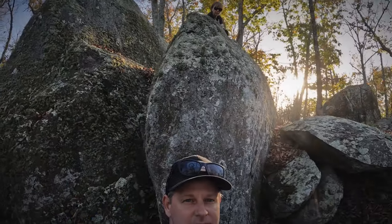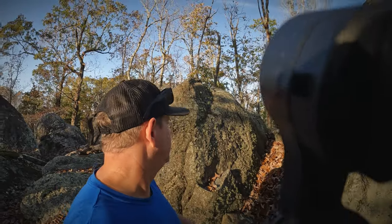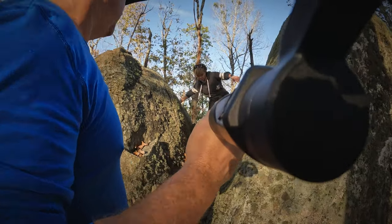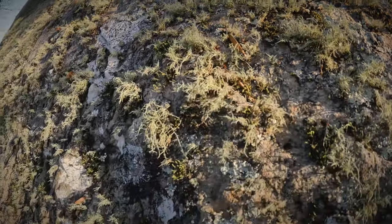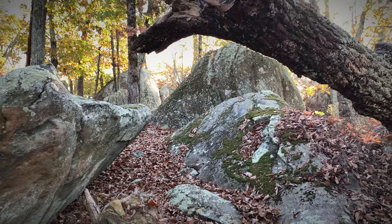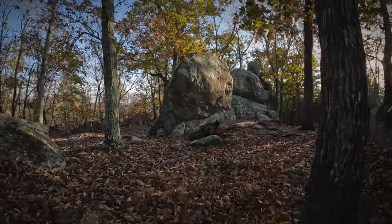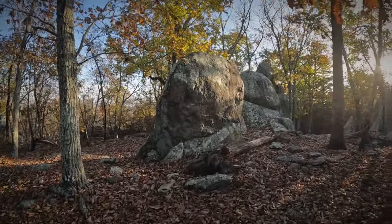I'm gonna put them over here and then step on this rock right here. Look, go right here. Yeah, it's just a crack there. Look at the moss growing on it. Who would have thought? I never knew this was out here. Welcome to the world. The overlook. Well, there's not better, but.